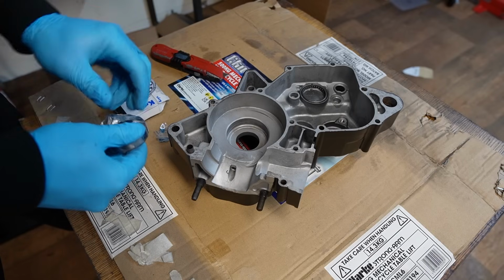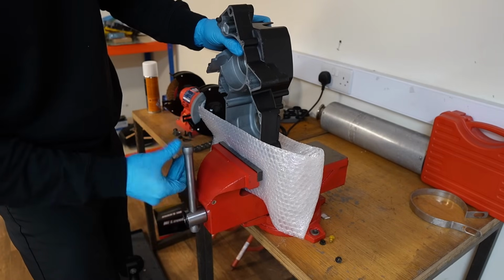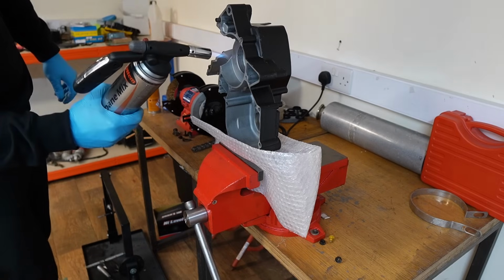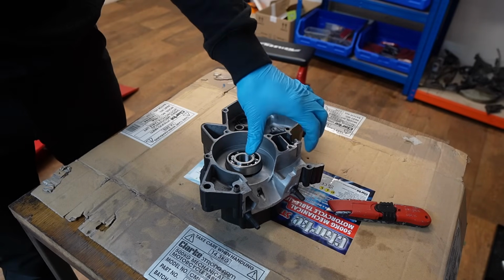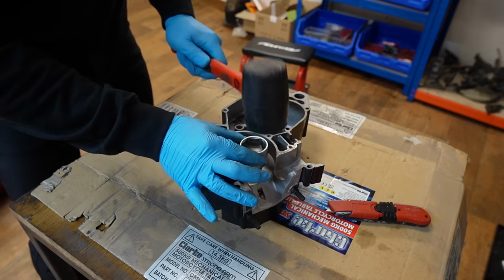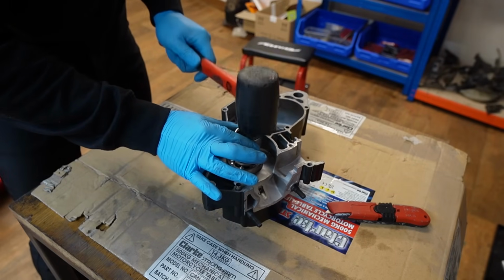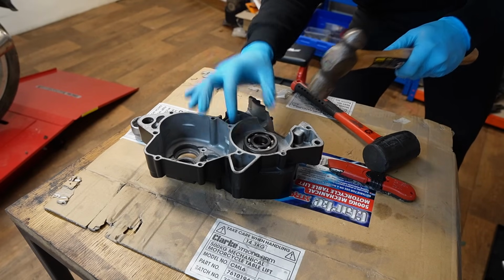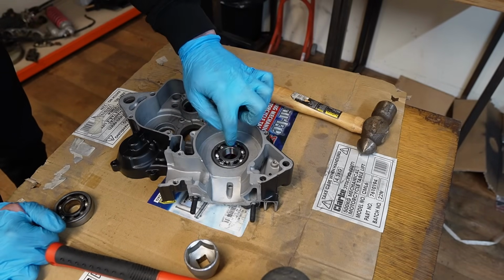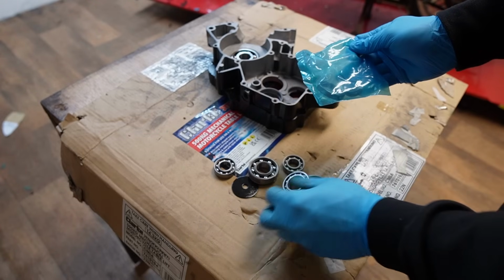So we begin with installing brand new crankshaft main bearings. However, before I go ahead and do this, I firstly want to prepare the case with some heat. It's a tight squeeze, these main bearings. It does seem a bit crude smacking it with a hammer, but I use the old main bearings to take most of the punishment. And of course, I repeat the same on the other case. Then the remainder of the new bearings get installed.